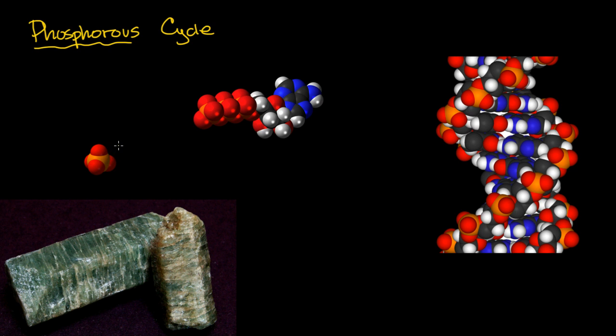So this right over here, the orange, is a phosphorus atom and it's bound to four oxygens right over here, and at least the way that it's set up right over here, it would have a negative three charge. And so this would often form ionic bonds with other things, or one of the oxygens can have a covalent bond, or it can form phosphoric acid where the oxygen's bound to hydrogens. But this is the general form that you typically find it.